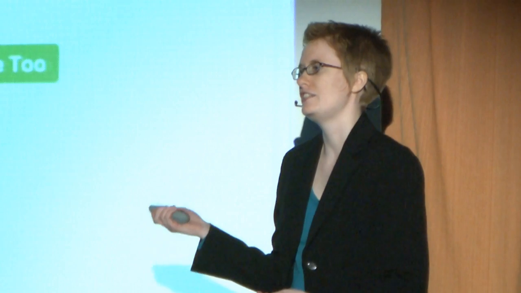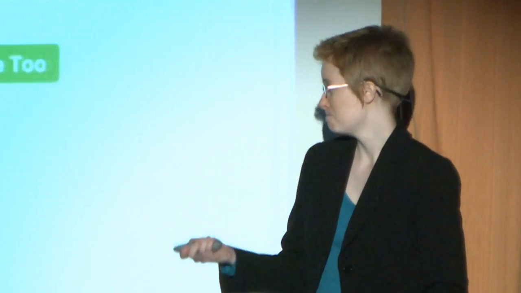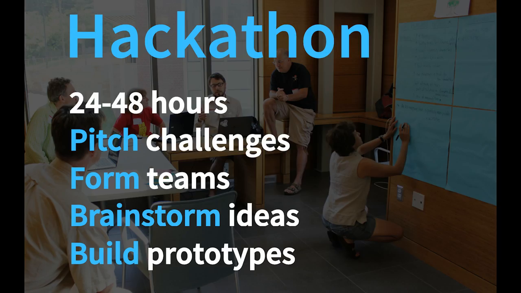And there are hundreds of other civic applications and websites out there that already exist. But they might not speak to the problems that you're having in your community. So you can not only use all of these great tools, but you can help design and create new tools yourself at a civic hackathon. A hackathon is an event that takes place over 24 to 48 hours where people pitch challenges and talk about problems, form teams around those challenges, brainstorm ideas, and prototype solutions.